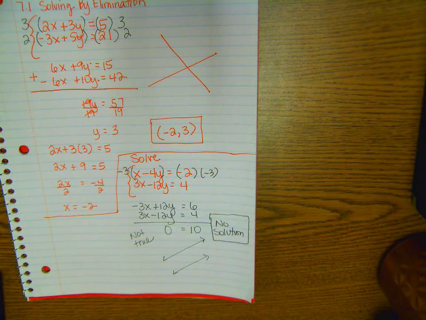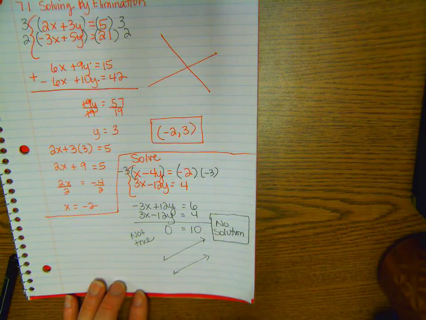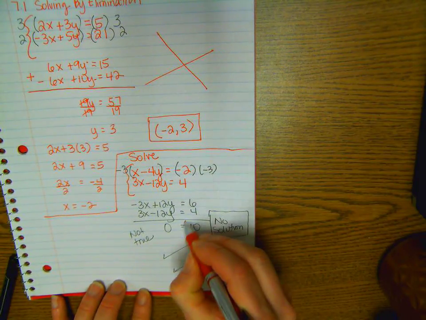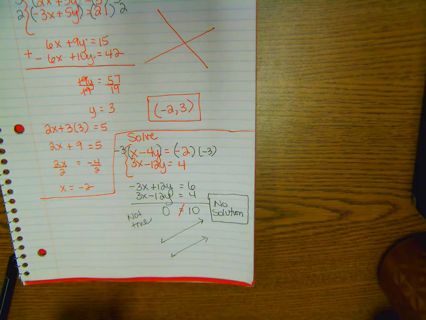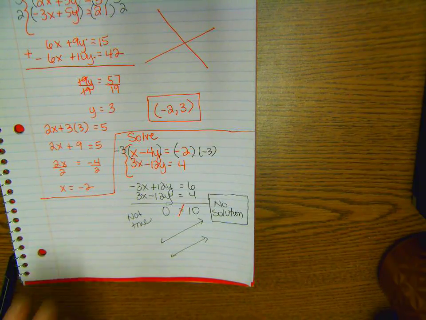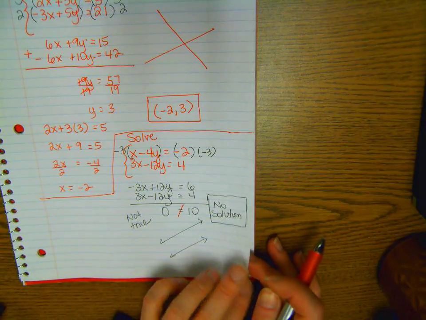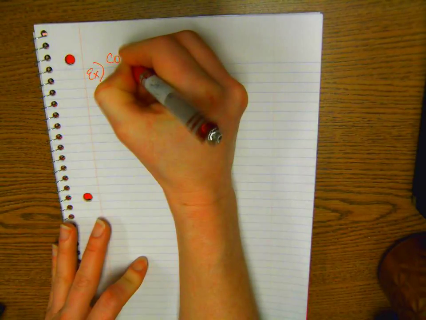Okay, but I want to point out to you that the result of that was there were no variables, but that was a statement that wasn't true, because coinciding lines look similar in that you get the variables to drop out, but then something different happens. Alright, so a coinciding line or coincident system would mean maybe you can't identify it right away because the lines are rearranged, but if you were to graph them, you would get the same line. We call it a coincident line.